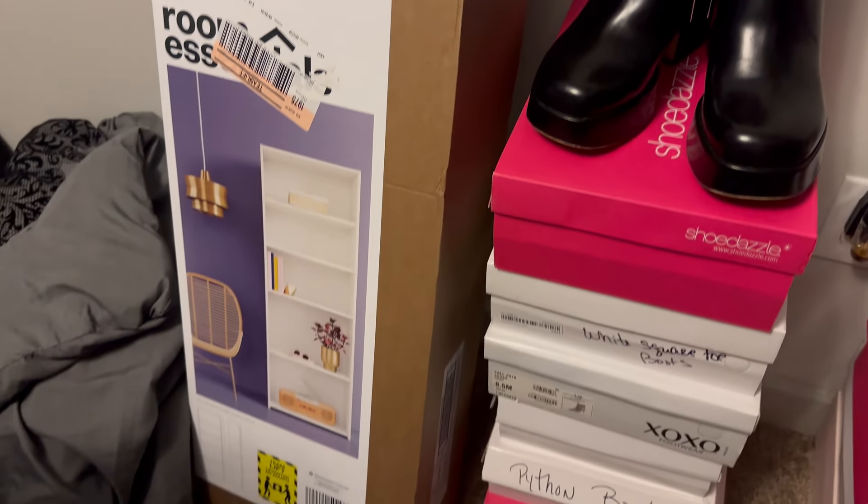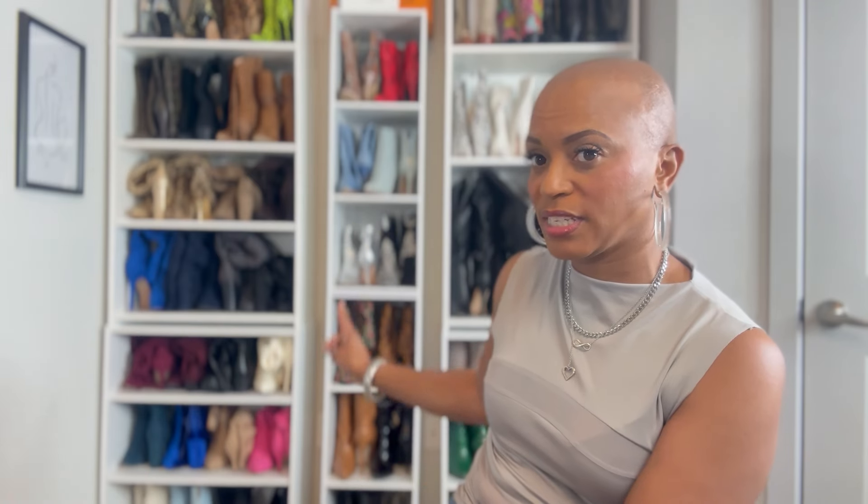To create these shelves I used the Target Room Essentials five-shelf bookcases — I'll insert a picture so you can see exactly what I'm talking about. I used those for the top sections because it goes all the way up to the ceiling. The ones at the bottom are the Walmart Mainstay three-shelf bookcases that I already had. I bought three five-tier bookcases and then I also bought the basic essentials cube organizers — two cubes stacked on top of each other. I got rid of so many shoe boxes.